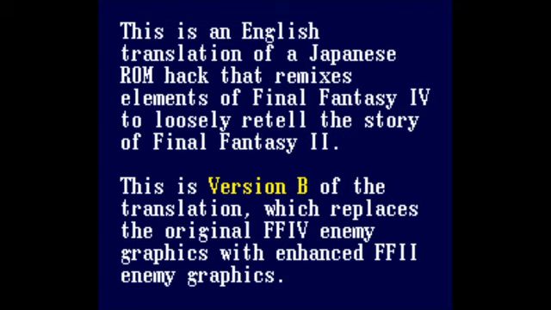So this hack itself was put out a few years ago. Just recently, Tomato, the guy behind the Mother 3 English translation for GBA, put this out. So there's two versions of it. The one we'll be trying now is version B, which replaces the original FF4 enemy with enhanced FF2 graphics. Version A only uses Final Fantasy 4 graphics.